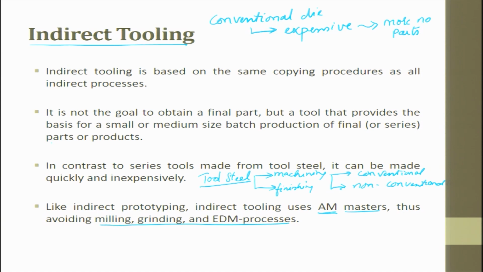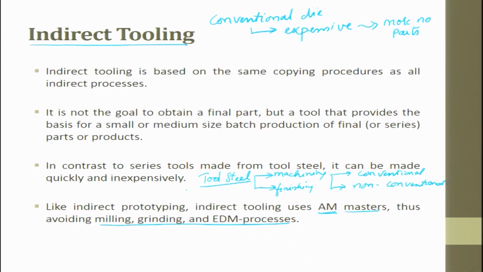Because this die finally again needs a process like metal forming or casting, which again needs a raw material stock minimum quantity. So, this gets into a completely different route. That is why people try to avoid this tool steel route of making dies. They use AM techniques to make indirect tools for meeting customer requirements.